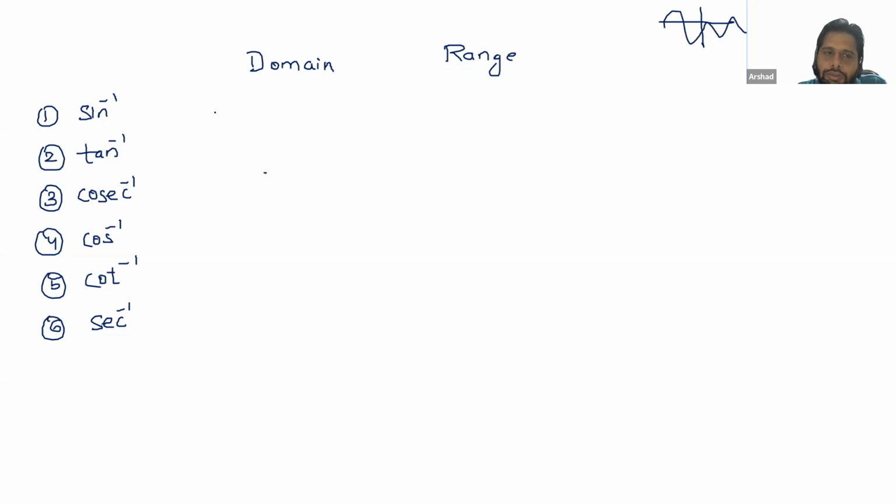So what is the domain of sine inverse? Who can tell me without checking in your notebook? I will ask one by one. Please don't see in your notebook. I hope we have done the graph yesterday, so you might remember this. Abdur, can you tell me the domain of sine inverse? Yes, sir. -1 to 1. No, domain of sine inverse.